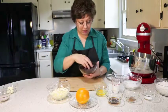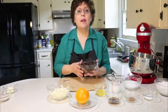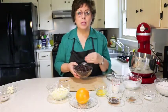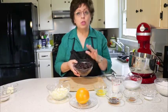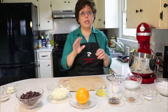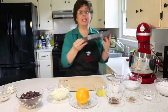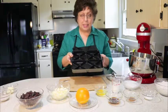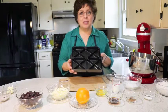Now today, as I say, we're making our delicious raisin spice scones. So I have 12 ounces of raisins. If you use dried fruit, dried pineapple, dried cranberries, dried kiwi, dried apricots, whatever you use in your scone, use 12 ounces for this recipe. You're going to make 2 dozen scones. Now these are the mini scones. These are my famous mini scones. I have a pre-formed pan here that I've already sprayed with butter spray. This makes 16, but I have another pan. This recipe actually makes 2 dozen of these mini scones.